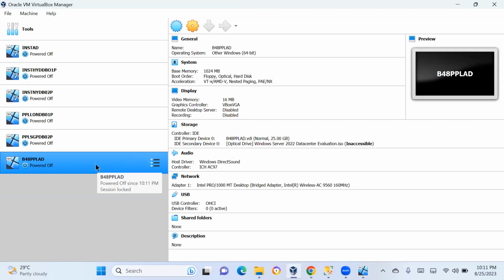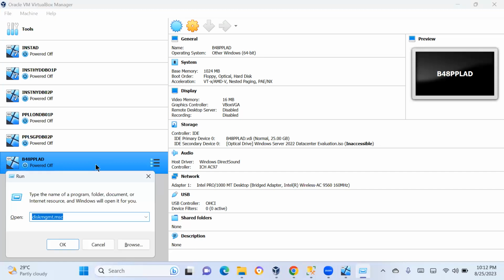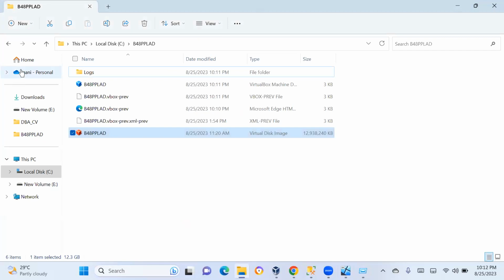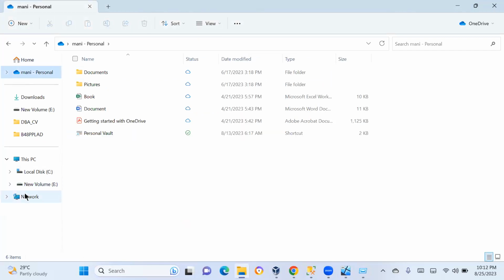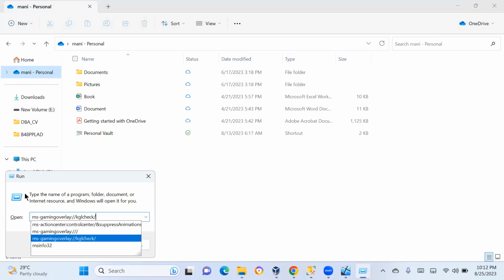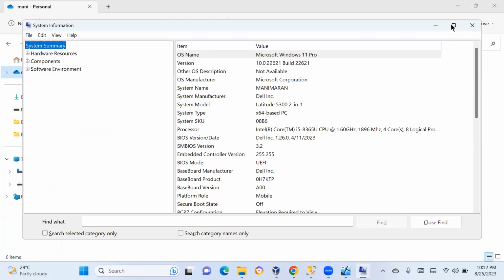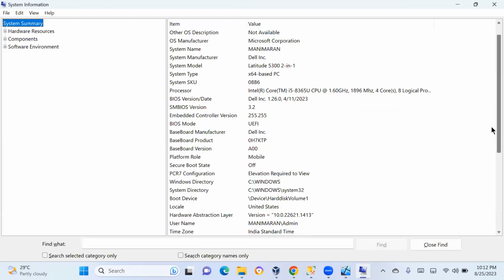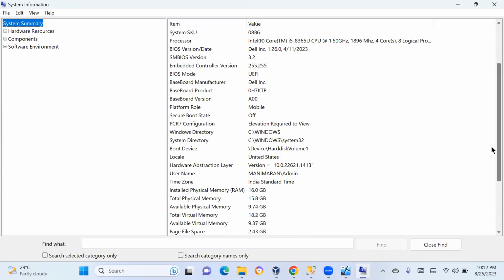What is your laptop RAM? 64 GB? Show me once. Windows R, msinfo32, or right click and open Task Manager. Go down. 16 GB RAM is there, right?